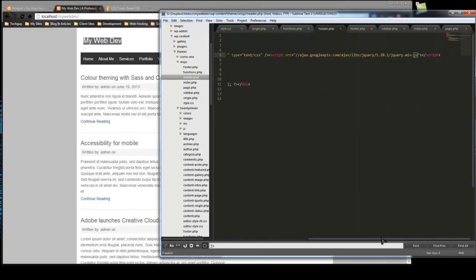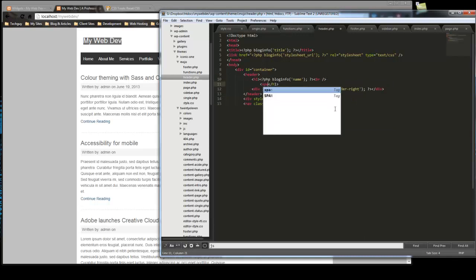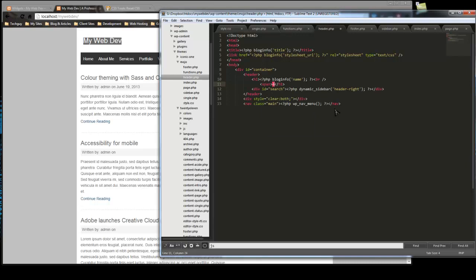If we go to header.php, I want it to actually be part of the h1 tag. So from within the h1 tag, I'm going to add in a line break and a span, because I want the slogan to be smaller than the title.